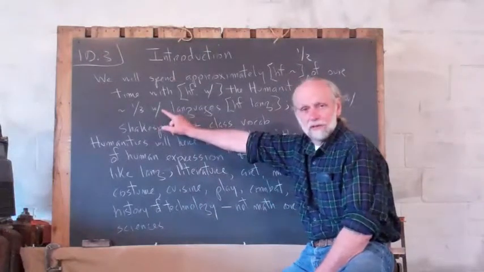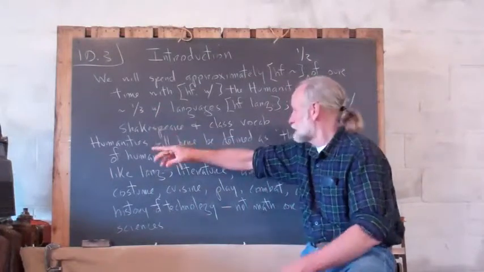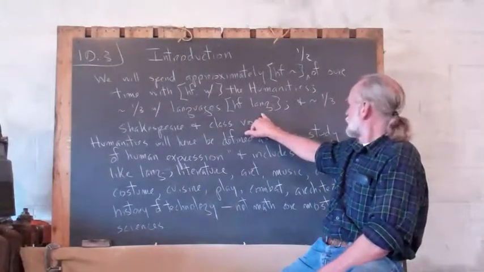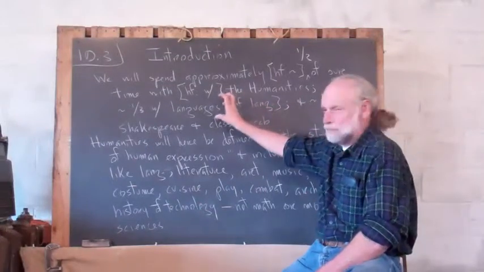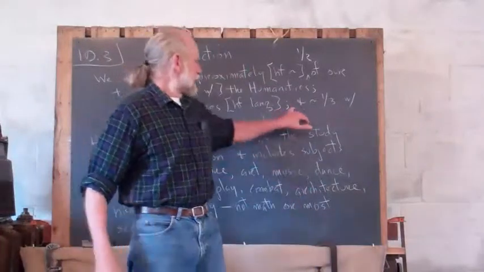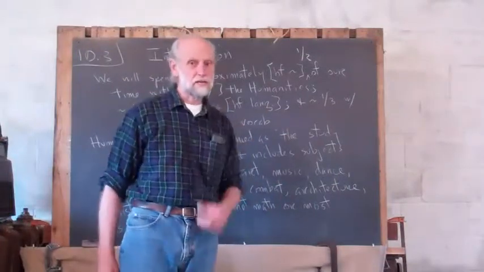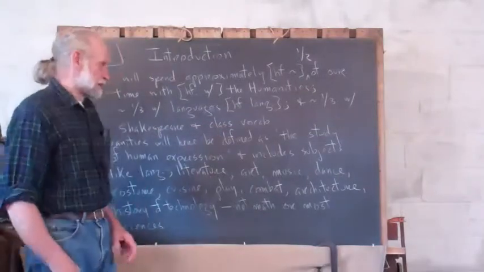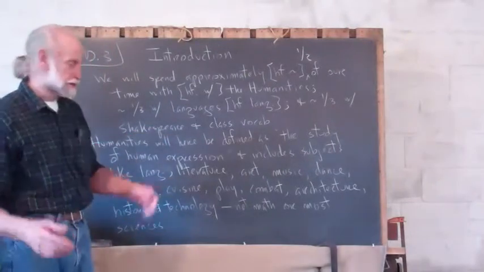Approximately 1/3 with. Now look how this almost looks like a foreign language already. Approximately 1/3 of our time with languages. Well, from now on, languages are going to be lang. Now I'm having to separate my items with semicolons here because I've got internal punctuation. And approximately 1/3 with. I don't know if you can see that. And approximately 1/3 with. Again, it looks like almost a foreign language. That's how fast we're already able to go with Shakespeare and class vocab. That's just an estimate, but that's how I think our time is going to go. We've spent a lot of time with Shakespeare here at the beginning.